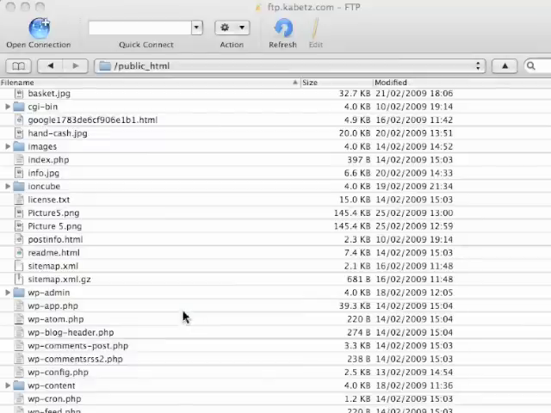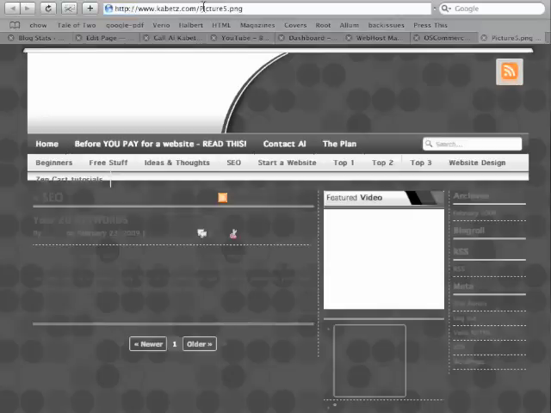So why don't we go ahead and do that? What we've done now is opened up a new browser window so we can see that picture 5. So it's www.kibets.com/, and then it's capital P for picture, because I just tested that before I did this, and then the PNG. Click on that, and there it is. And that's the picture that we just uploaded from my computer over across to my server. And it's that simple. Okay, we're done.